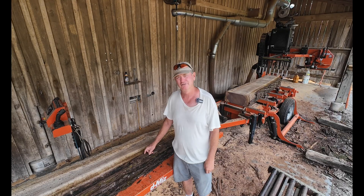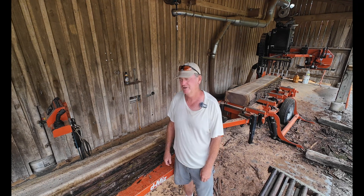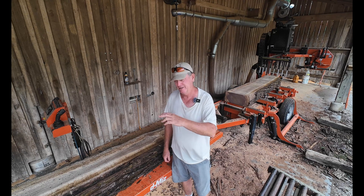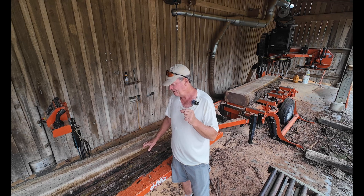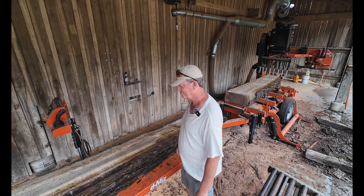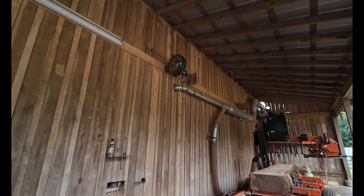This is the time of year to be sawing these things up, because along about November, December, however many you sawed, you won't be able to keep them. For the last few days I've been sawing up live-edge butternut, which I did not film because I had to get something done. I decided I would start filming on this walnut because this is important. Let's just look at percentage yield right here. This top board — ugliest sin.